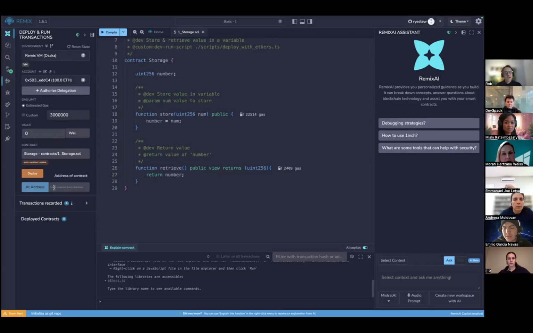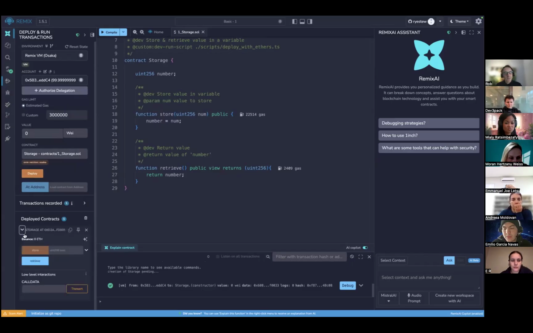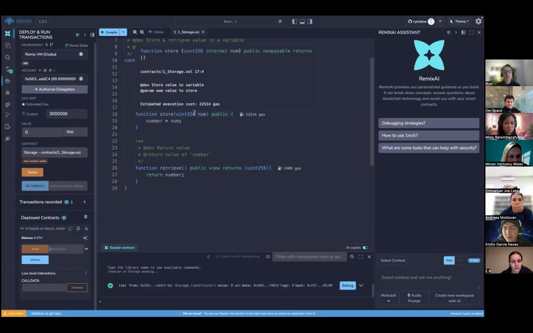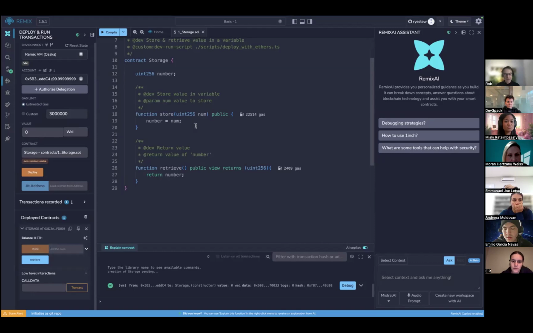Because in blockchains, in this case, we'll deploy it first. When you open this up, this is the deployed contract on the Remix local chain, so you don't have to approve anything. There are two functions, and this one is store, and it's just taking a uint56. That's a number that's never going to be negative, and it has no decimals. It's just a whole number.